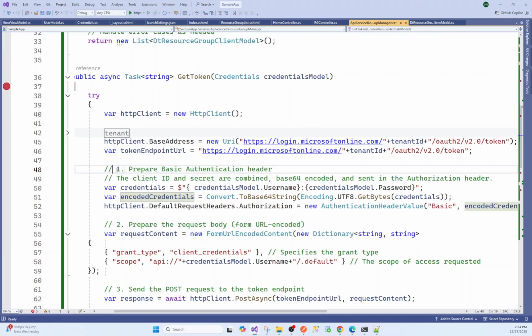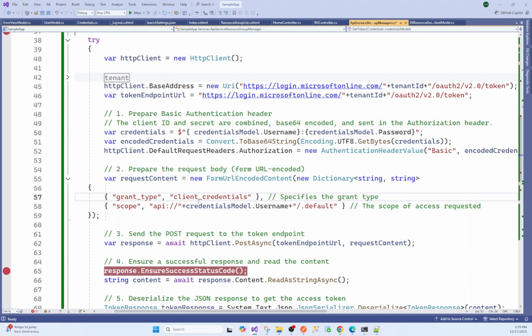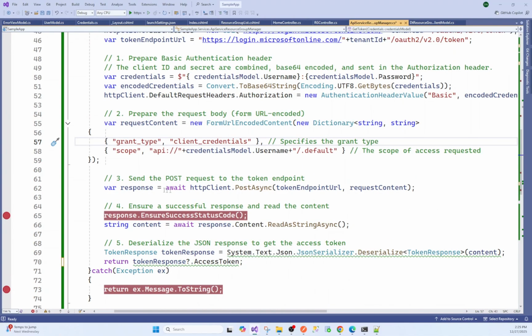So in the request body, the grant type, so what kind of, it's client credentials, and the scope. Again, the scope is very important. And finally, I'm calling the HTTP post method asynchronously by passing the token endpoint URL and the request content.